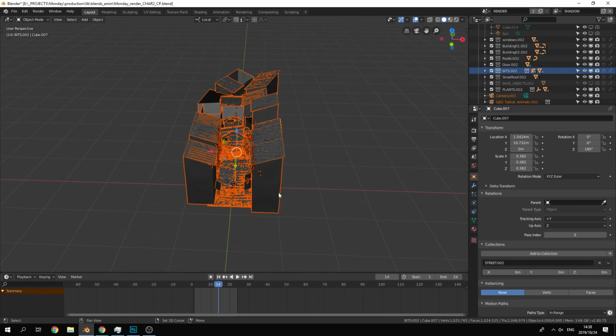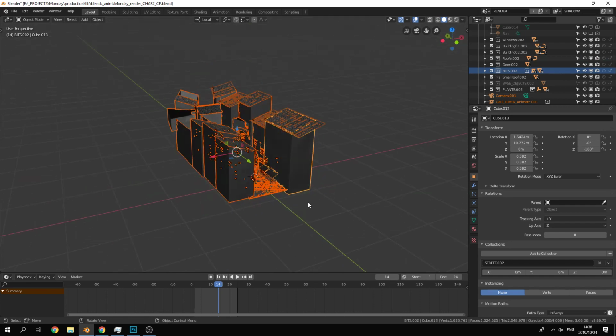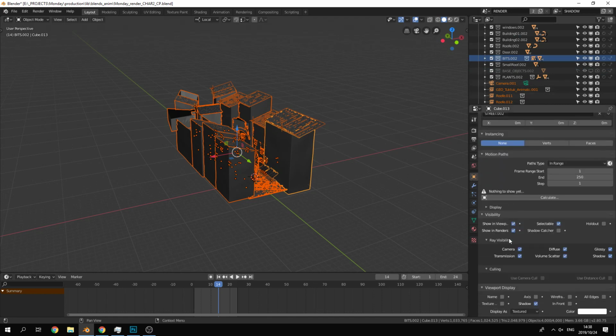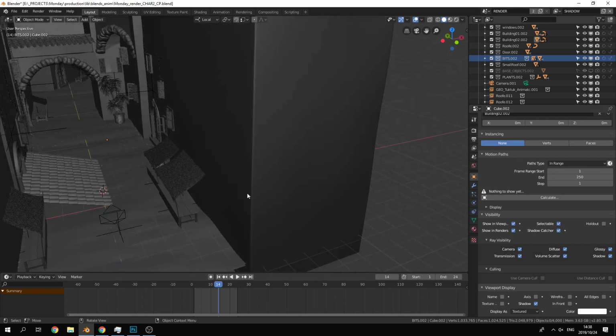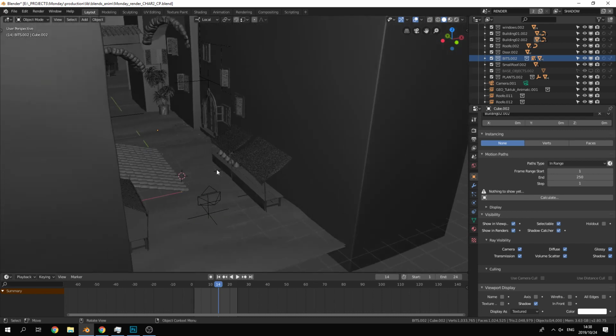Okay, so for all of those, one object needs to be an active object, so just shift click one of them if it's not. Then we need to add our shadow catcher over there. It'll take a second to think about it because it's doing quite a bit. Now if you select any one of these, you should see shadow catcher. Ideally now, if we render, everything should be fine.